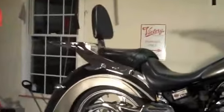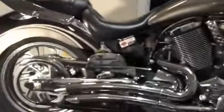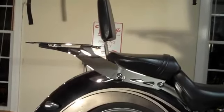I already have the stock passenger backrest on. What you can also do with these Cool Metal racks is install one of these brackets right here — you put it on, it feeds into the rack and it has a pad on it. So basically you get a lower-profile backrest going off the rack. That's an option you can add on. Not a bad item — pretty good. There's not much out there as far as luggage racks for the Kingpins and the Victories, so it's definitely getting there.